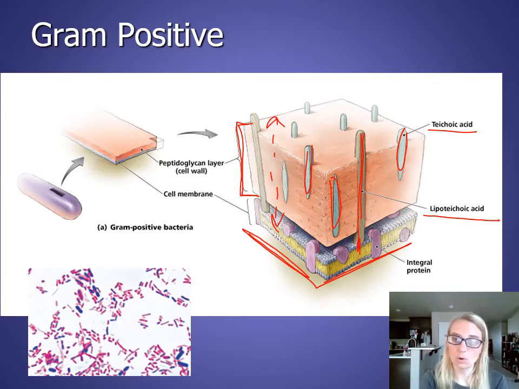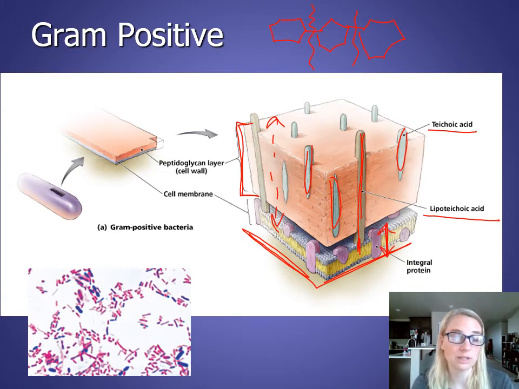I can't go back in this when I'm recording on PowerPoint, but flip back to that picture of your NAM and NAG subunits. I'm drawing them very poorly, right? There's gaps, so stuff can get through. It's not a solid sealed structure. It is strong. It's the structural integrity of the cell that helps to give it its shape, but it has the ability for things to move in and out of it and then be regulated by what the plasma membrane can do.